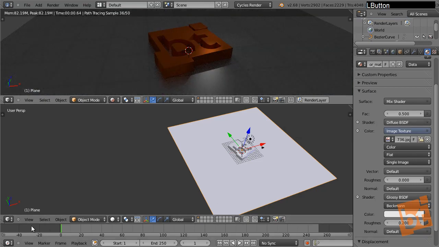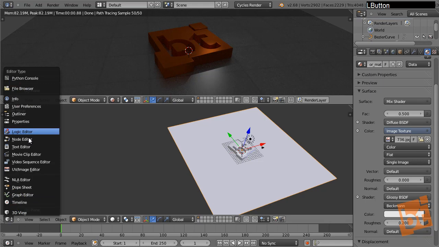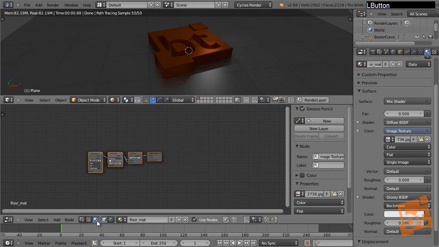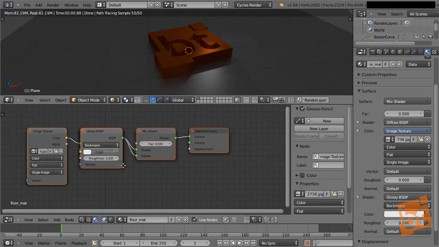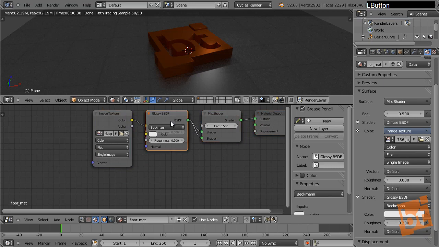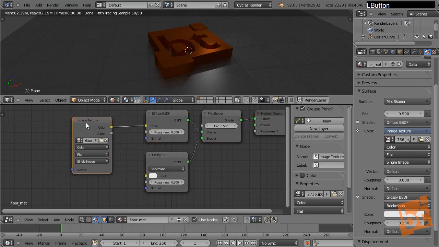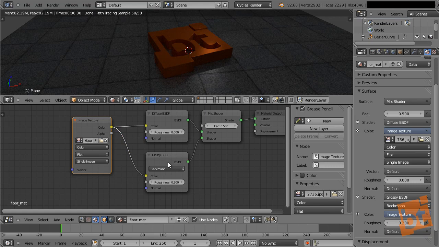So let's go ahead and go to the node editor, jump on the materials, and play a little bit with this. So here we have the glossy and the diffuse. What I want to do is this diffuse to also apply in the color of the reflection. Okay, now we can as well define the amount of roughness here.